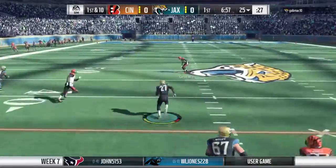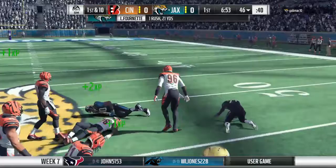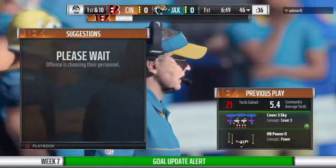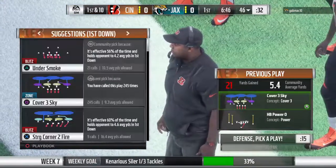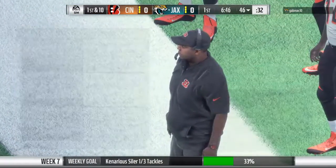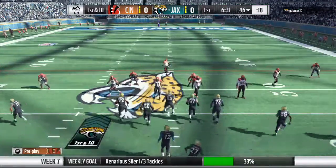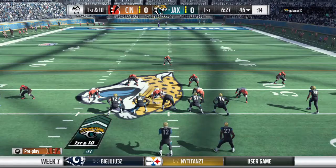First carry for Leonard Fournette. He finds an opening past the 40. And they're going to get this one all the way out across the 45. That's good for 21 yards and a first down. Well, he does it at a high level, doesn't he? Because when I watch him, I think of his vision. Straight ahead, peripheral. Also has that sense of where holes are going to be before they actually open. I think that helps set him apart from many of the other backs in the league.